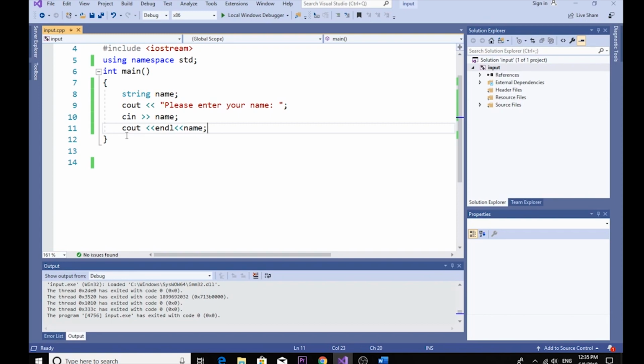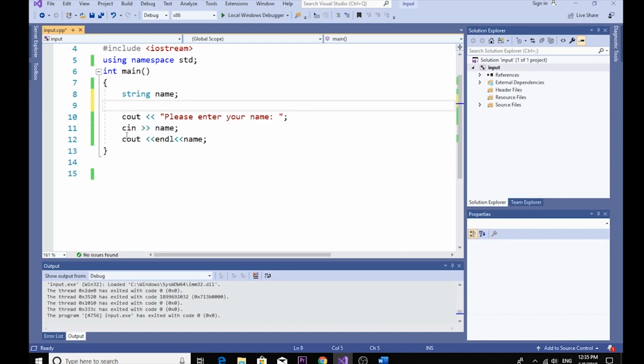Now let's do some additional steps, and here I'll define some information about a student. Let's say that name is the name of a student, and here we want to define the score, or the scores of the user.